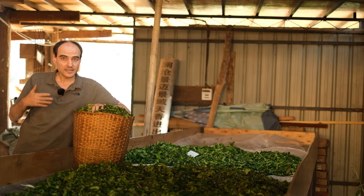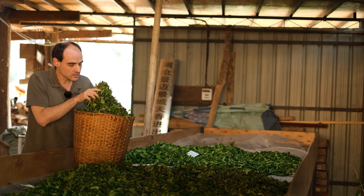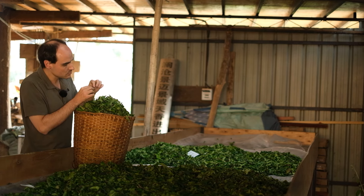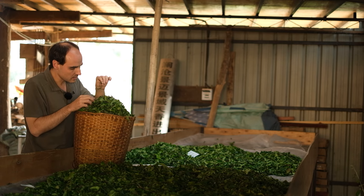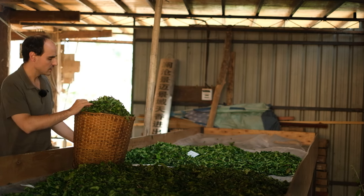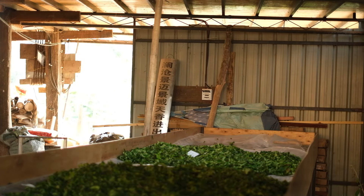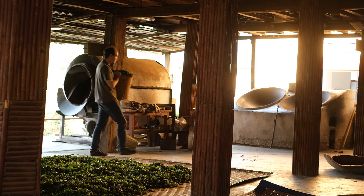But withering has a secondary effect: there will be more water evaporation, so the water content will be lower in these leaves. It's also quite unequal — you can see that this leaf, for example, is almost dried because maybe it was damaged and there are holes, so the water can escape. That will impact the next step of the processing, so I will have to adjust my variables.